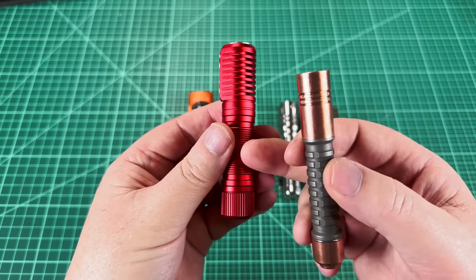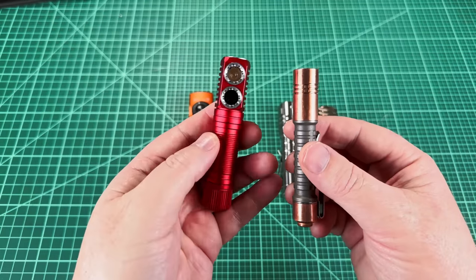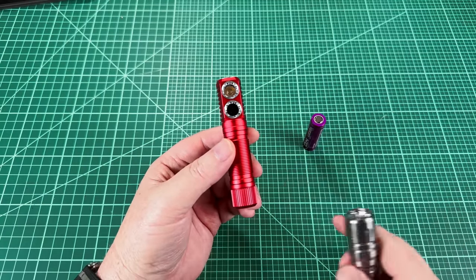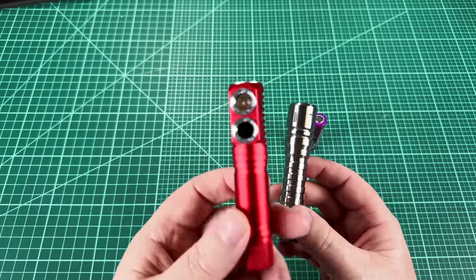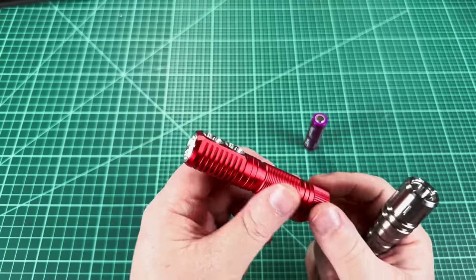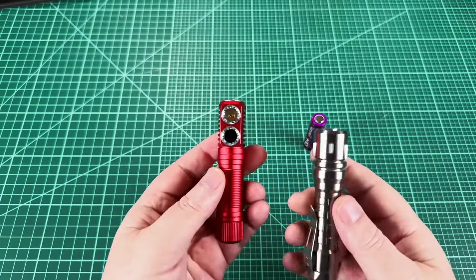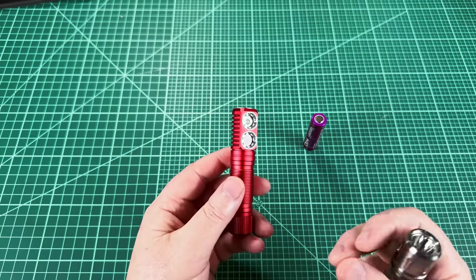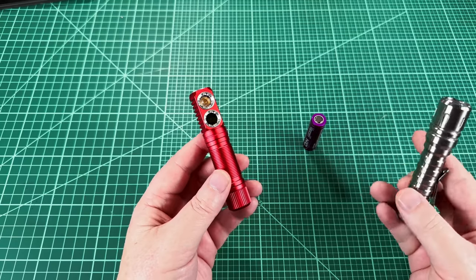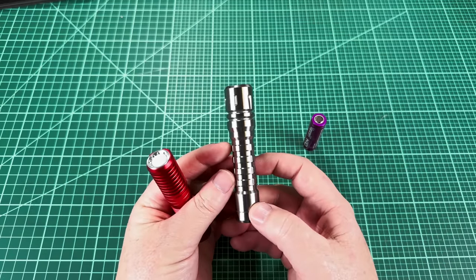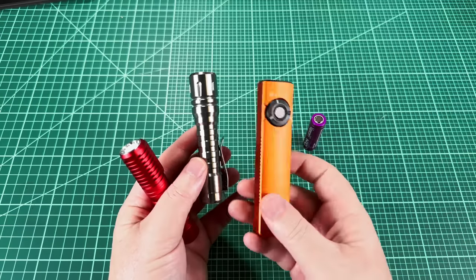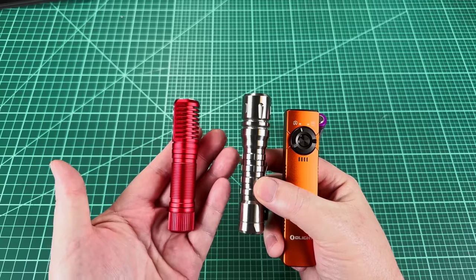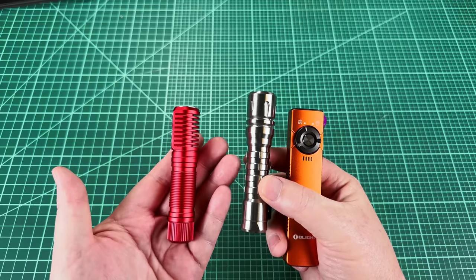I also found this flashlight to be incredibly lightweight. It's made of aluminum and anodized, but it feels like nothing. There's a battery in there right now, and I would swear it was empty. It's 55 grams, which compared to this titanium Reylight at 85 grams, and this one was also 85 grams. This one feels like pretty close to half the weight of these two guys.